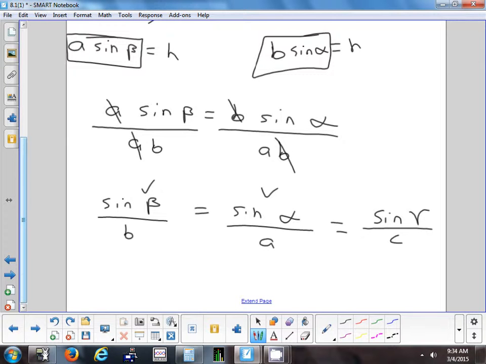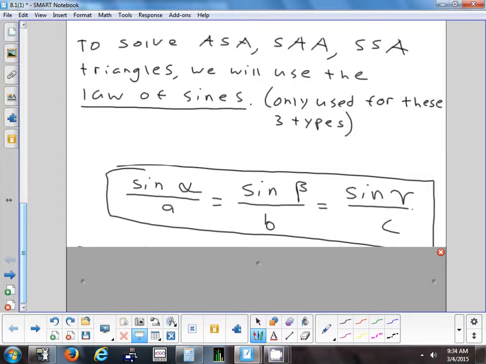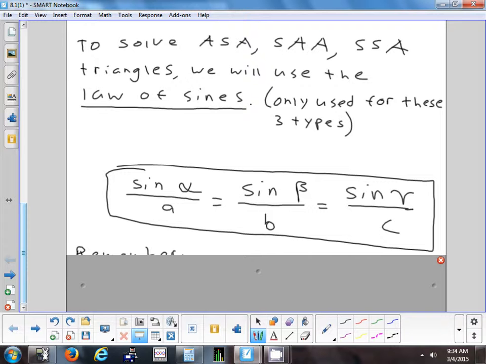Okay, but that's our law of sines. Usually they write it in alphabetical order in the denominator, A, B, and C. So that's how I'll write it. So sine of alpha over A equals sine of beta over B. We showed that. Equals sine of gamma over C. So law of sines isn't really that new of an idea. It's basically just taking right triangle trig and using that to come up with a fancy formula.